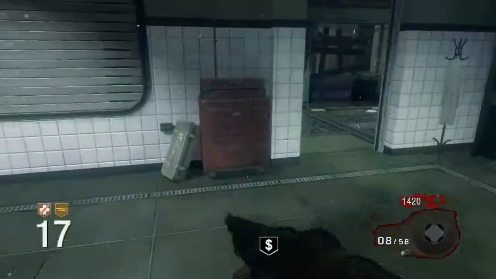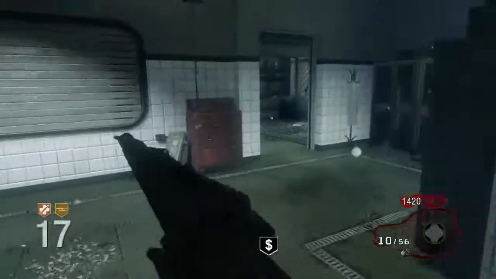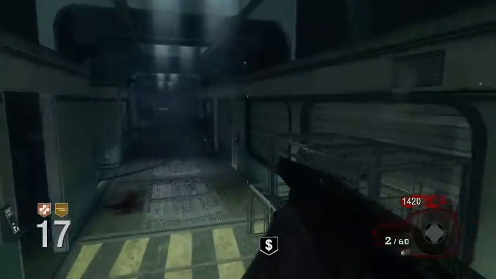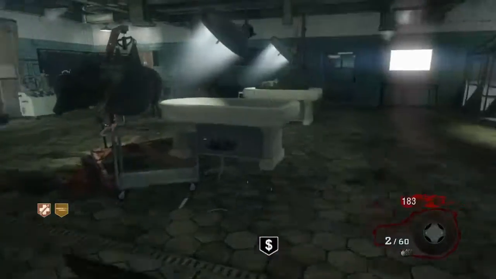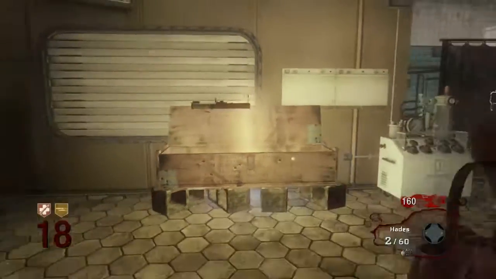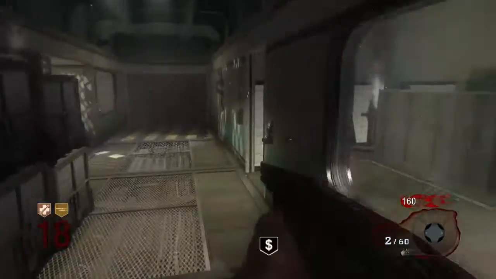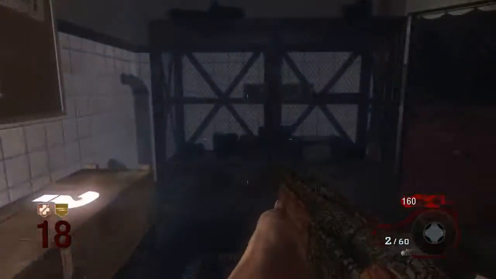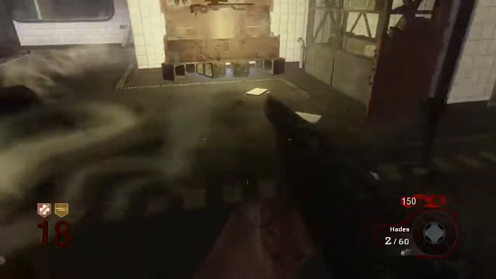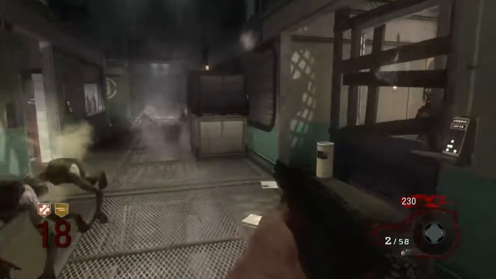Let's see if we can get a Spaz 12. I love that weapon, but I can't take it. It's not the shotgun. Come on, Spaz 12, please give me a Spaz 12. I'm so sorry, I can't take that. Come on, thank you. I can't take that either.